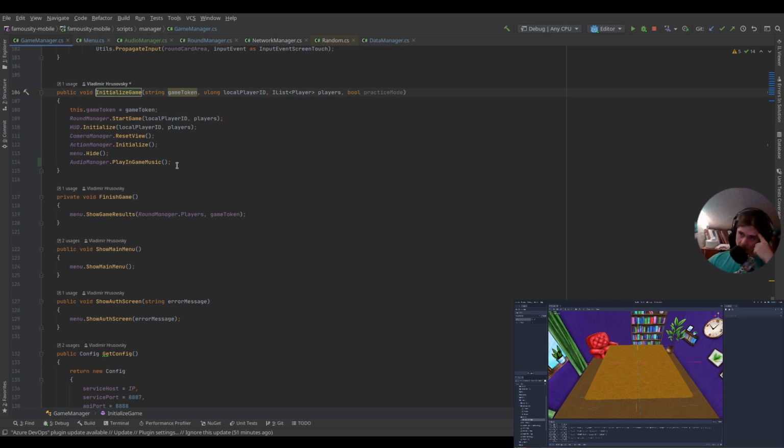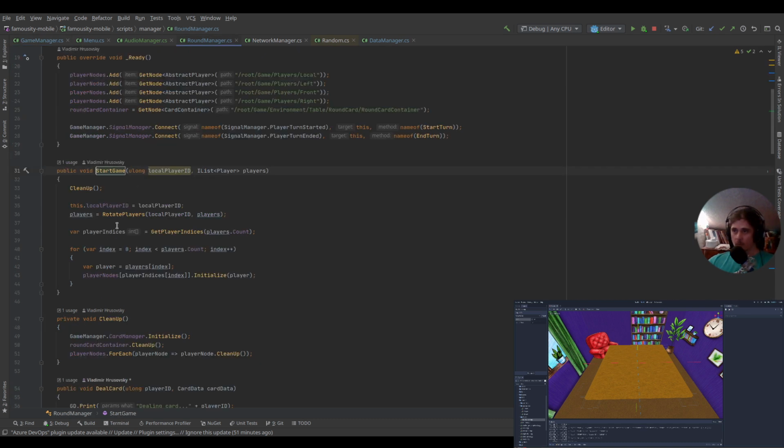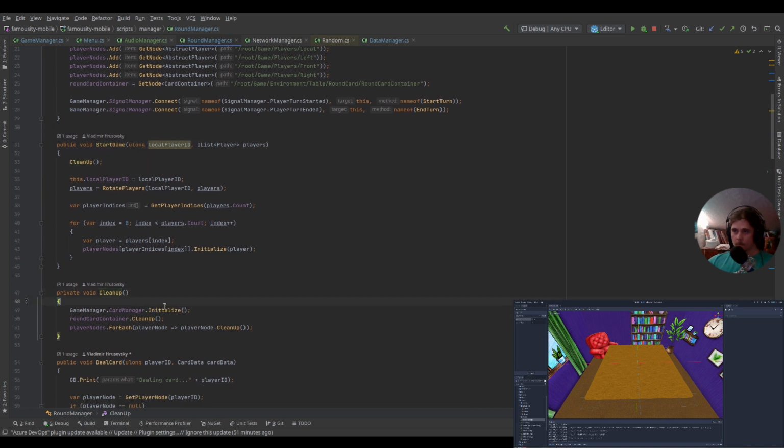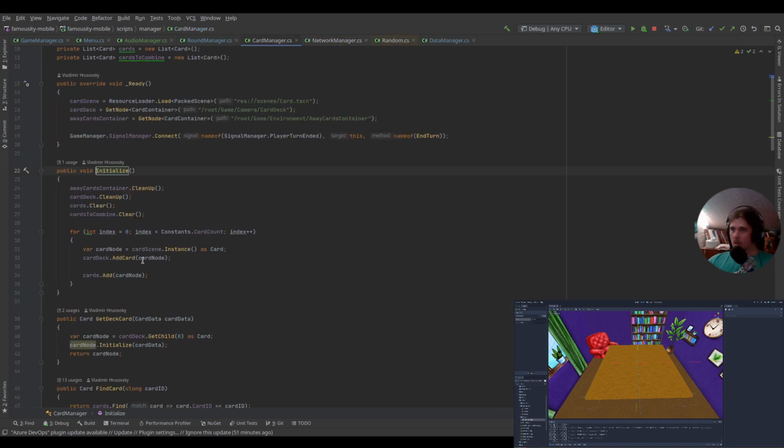So everything is initialized here, and the problem is that maybe for cleanup card manager here we have to create multiple instances of the card node.